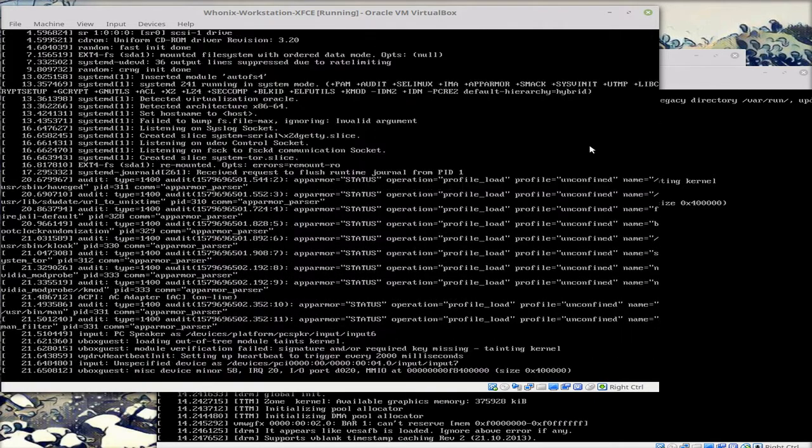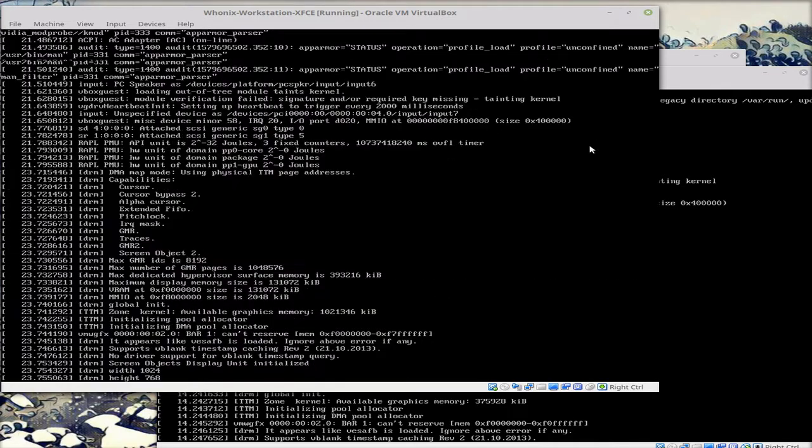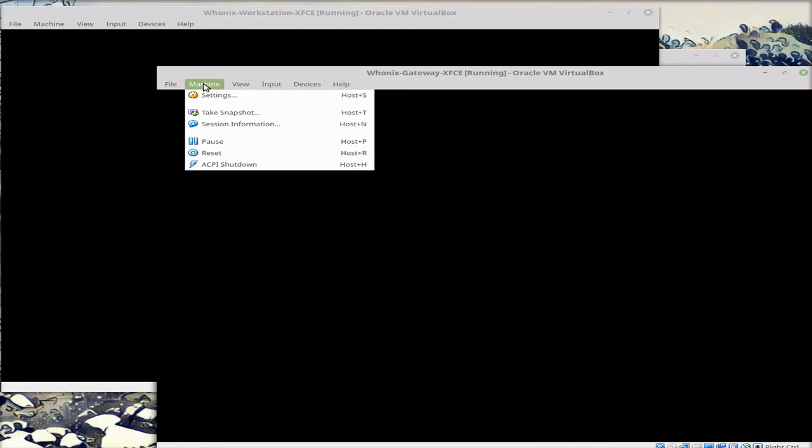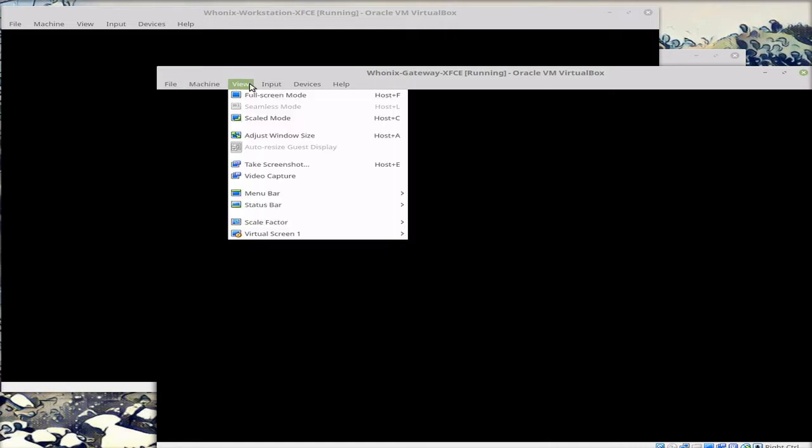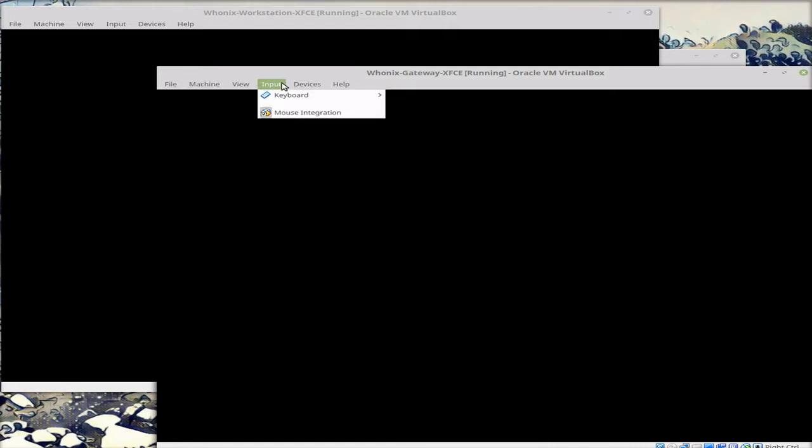Okay, so what's happening is that I reached this hurdle here where it's all black and I can do nothing. Both the gateway and the workstation, nothing is going on. So what I will be doing is going over the steps once again. You see, it's all black. I'm not sure if it's an issue with the Mint host because I'm using the Mint operating system.